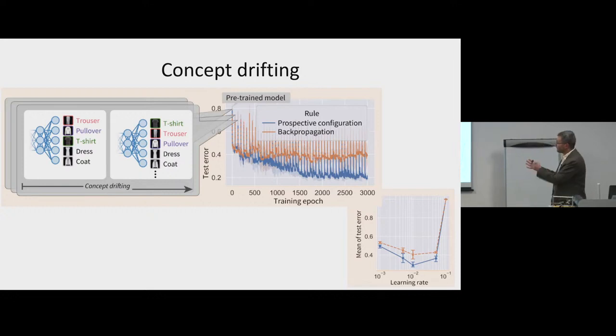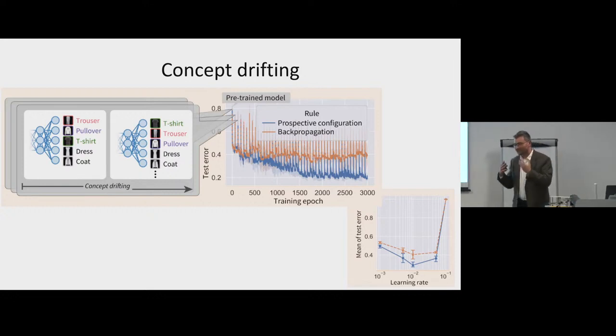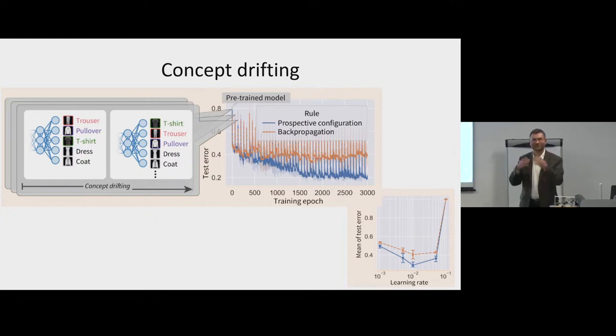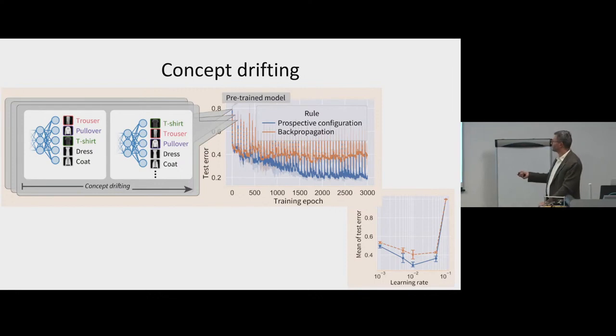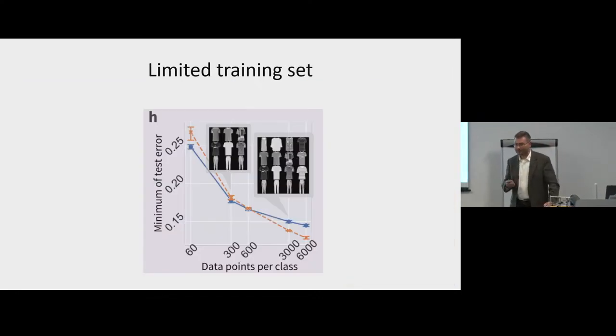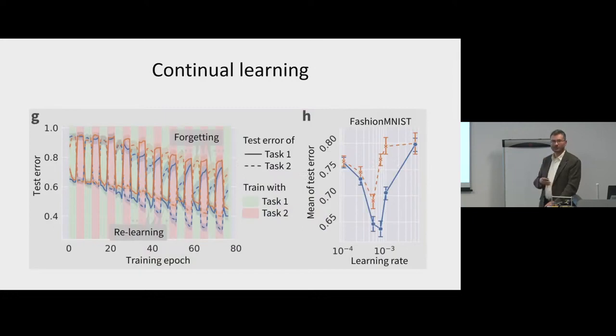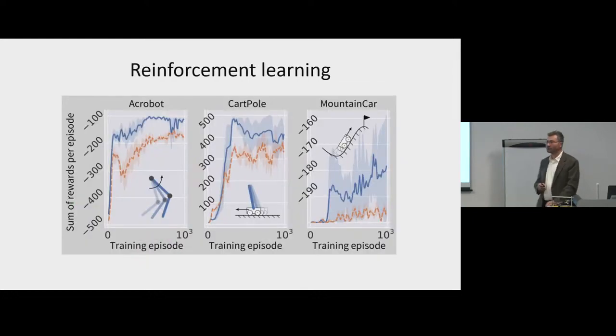And this problem, you can think about it as being equivalent to the Salmon problem, right? Because as in the Salmon problem, you have to change some outputs, but not others. And here, the difference in performance is quite large. Also, there is an advantage of predictive coding when you have a limited training set, when you have continual learning problems, where you have to learn multiple problems at the same time, and also in reinforcement learning problems, where we trained deep reinforcement learning networks.